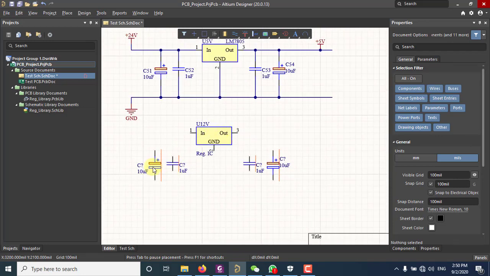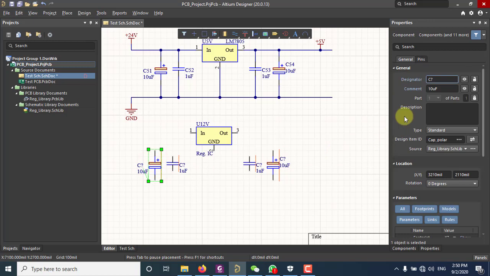Okay, so the values are now already assigned, but I need to change the designator. So I'm going to designate C. C12 is going to be quite long, so let me use T for 12: CT1, instead of using the 12 numeric.